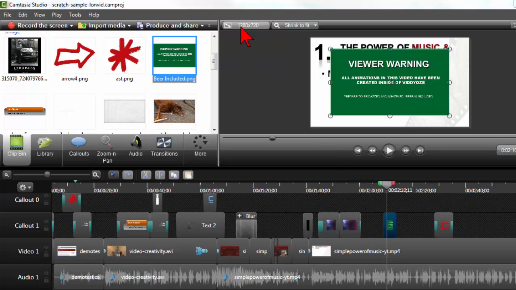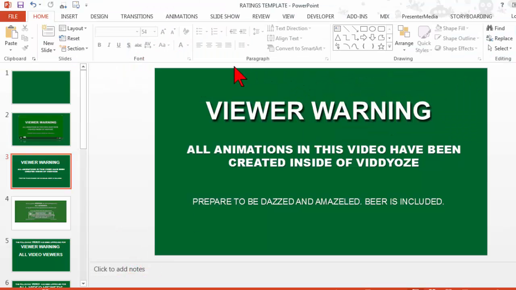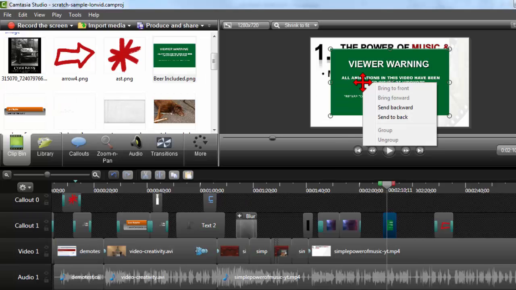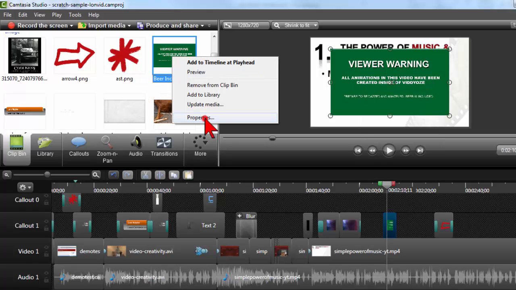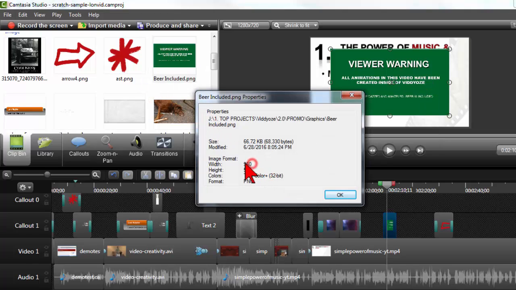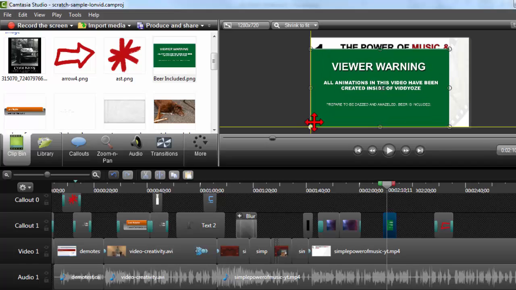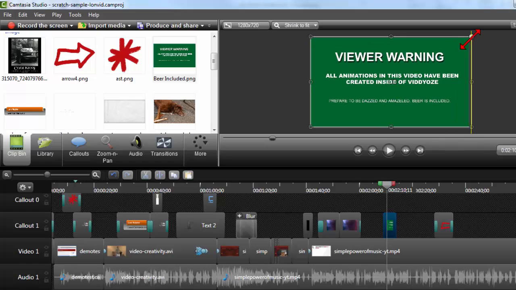My project is 1280 by 720, and you'll notice that PowerPoint is widescreen here, and it will export video as 1280 by 720. But for some stupid reason, PowerPoint always exports at, well, let's see if we can see what the properties are. Exports at a slightly smaller, but still widescreen format. So, I wish it would export it at 1280 by 720 or even 1920 by 1080, but the secret here is we're just going to have to make her fit.